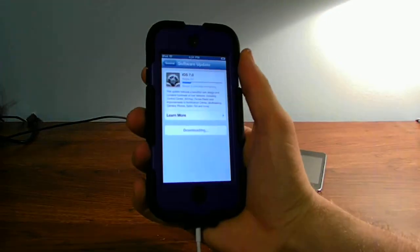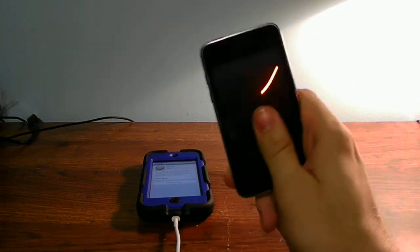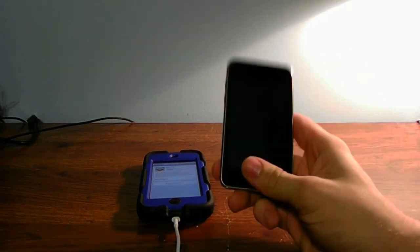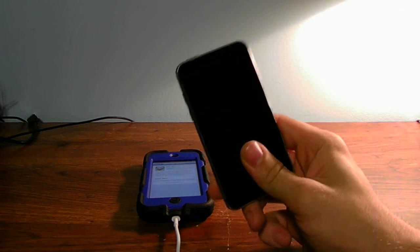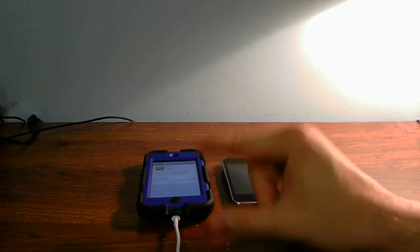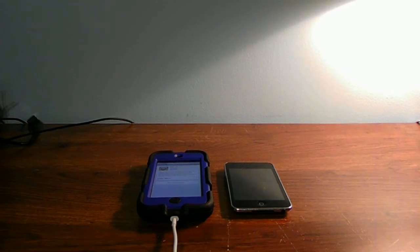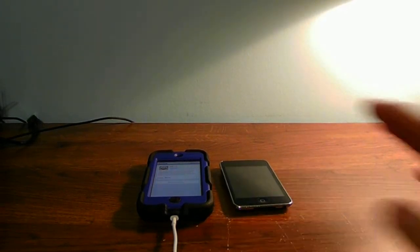And yes, you're all going to need your USB cord, and I've got 3 minutes for this to download on my iPod. And by the way, guys, if you have the older 3rd generation or the 4th generation iPod touches, or even the 2nd or the 1st generation iPod touches, sorry guys, you cannot get the newest update for your older iPod touches. You only can get it with the 5th generation iPod Touch, the new iPhone, the iPhone 5, and maybe the iPhone 4S. But like I said, older hardware is not designed for a newer operating system, guys.